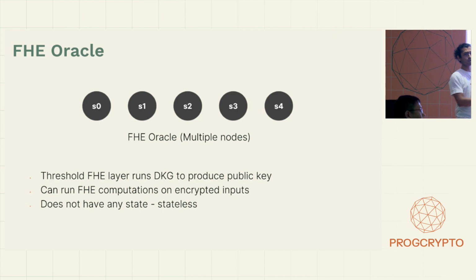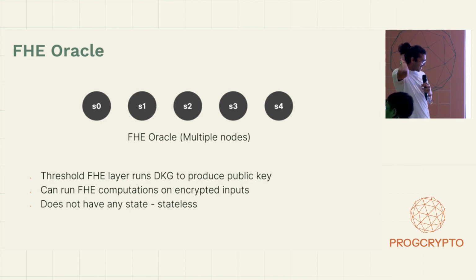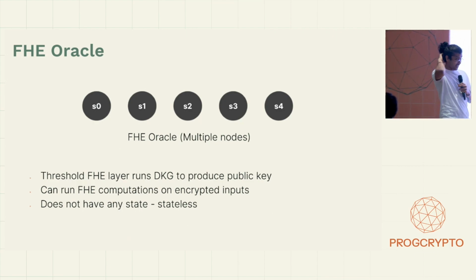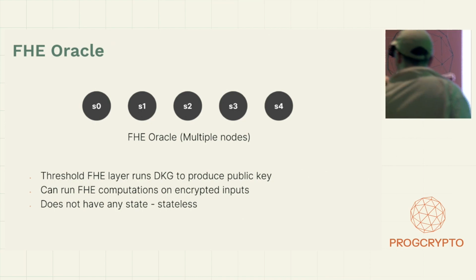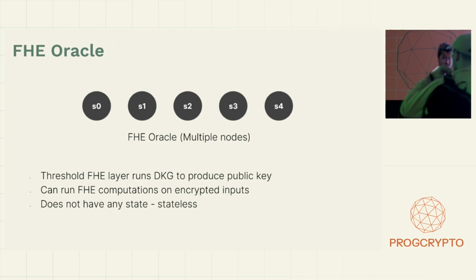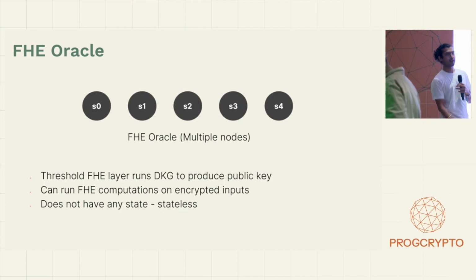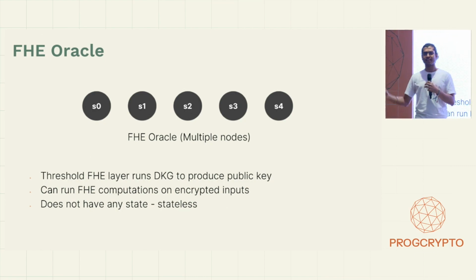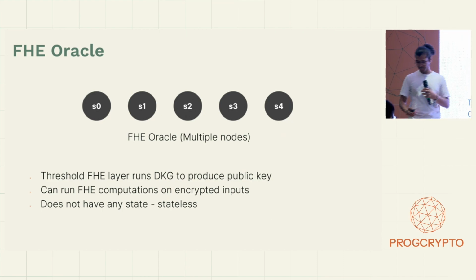I would also like to mention that this threshold setting is somewhat less secure than having an n out of n setting. So you have this threshold assumption. In the case of auctions, I'm building in the threshold setting, but it could be that your application is only okay with an n out of n setting, where every client holds the secret share. And that is much more secure than this. But for now, let's stick to this.